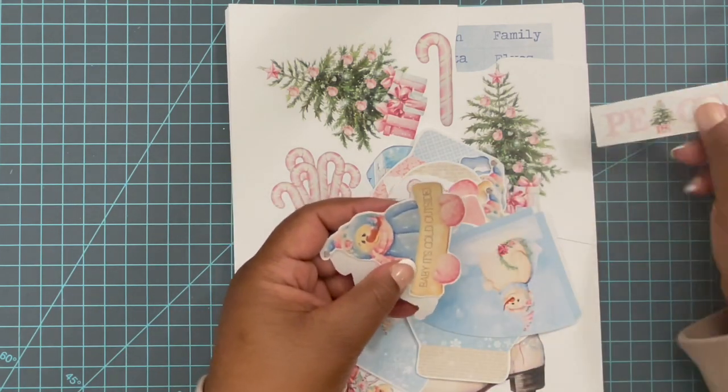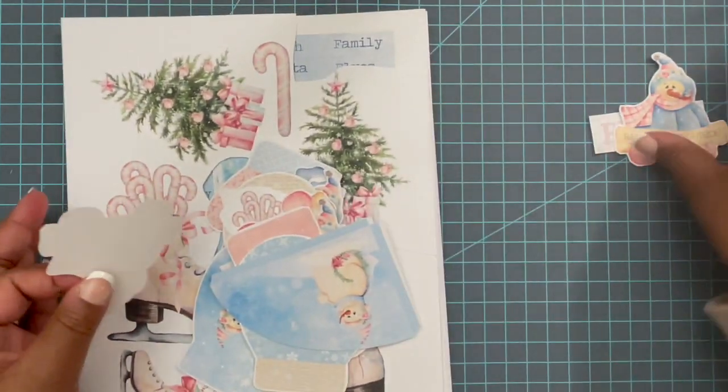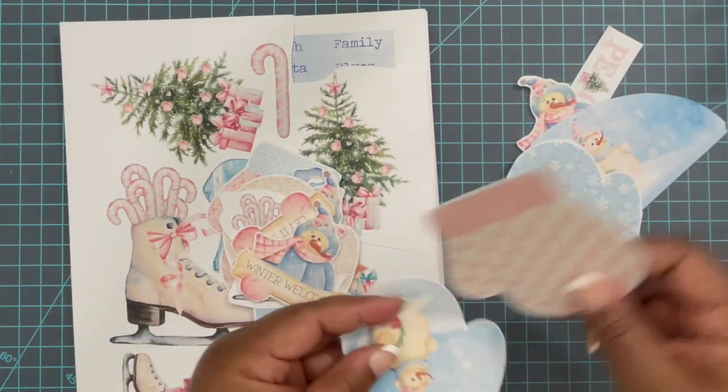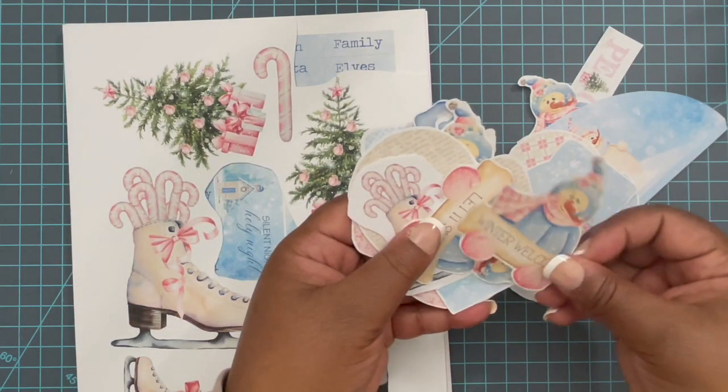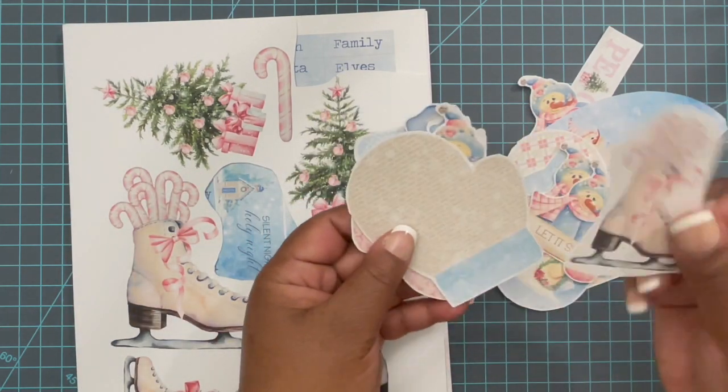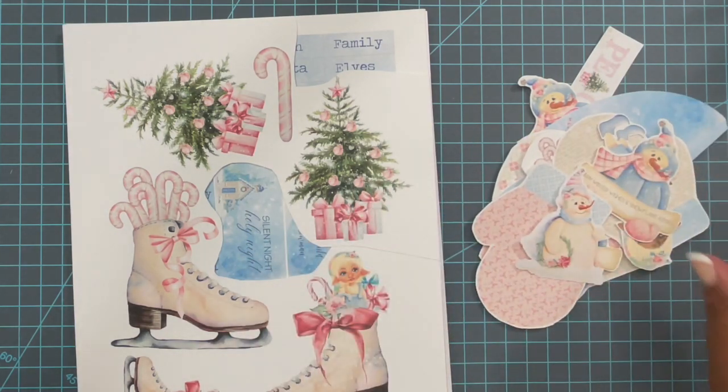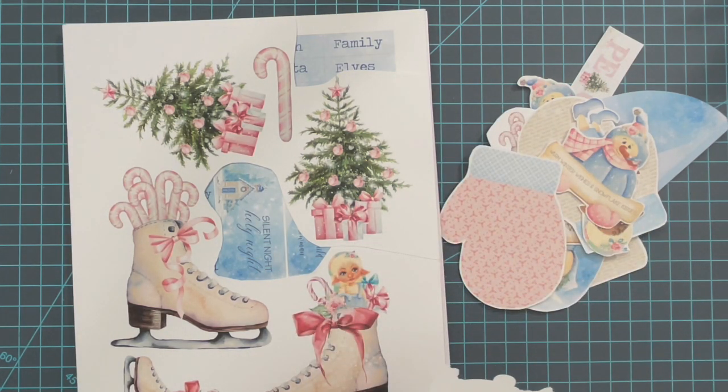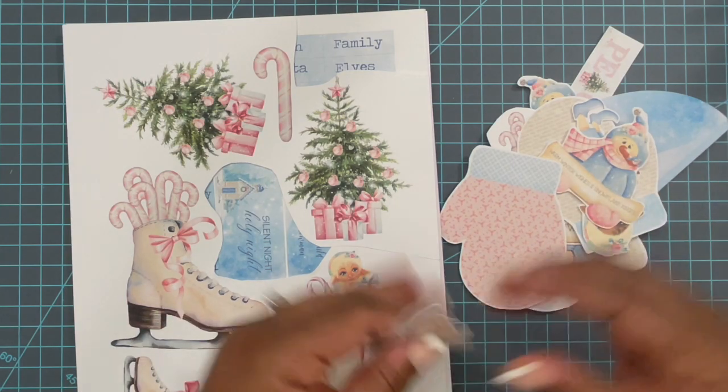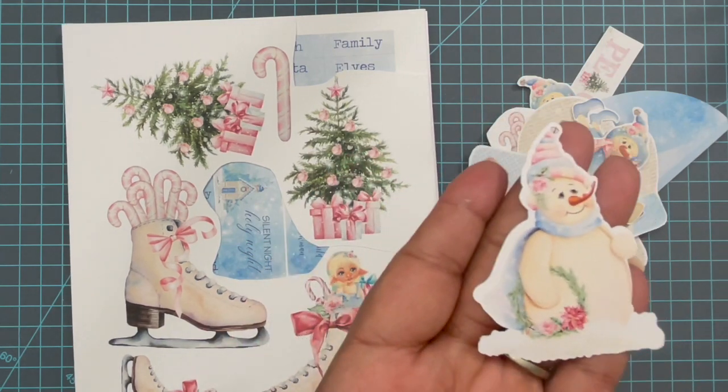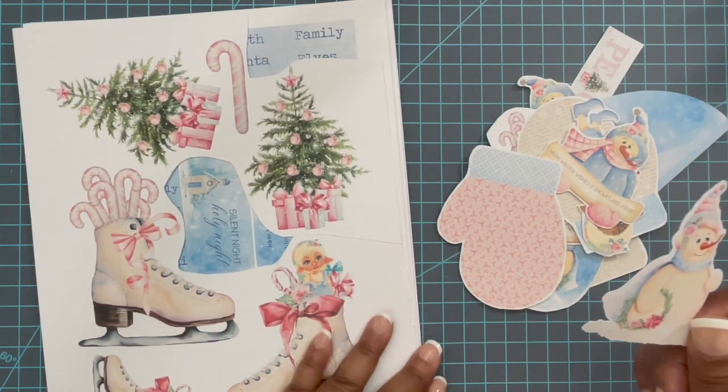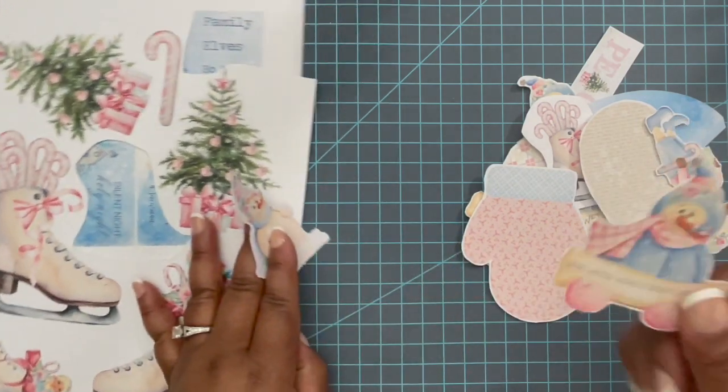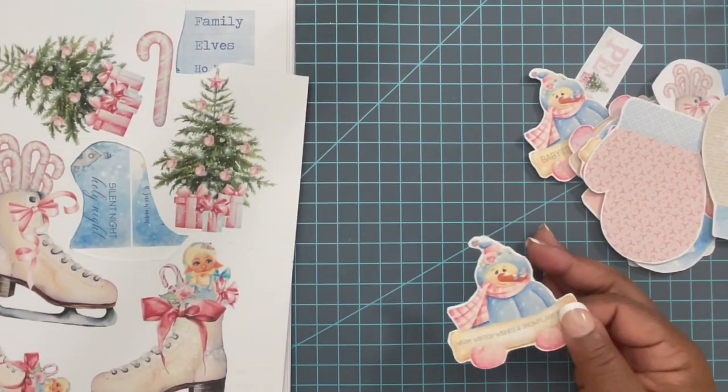So what you see here is pieces of the kit. A lot of things I've cut out because I'm going to be doing some other projects. The skate is my favorite. I've printed it and cut it on my 12 by 12 printer. You can tell the difference between this paper, which is 120 pound cardstock, which is what I use for my project.